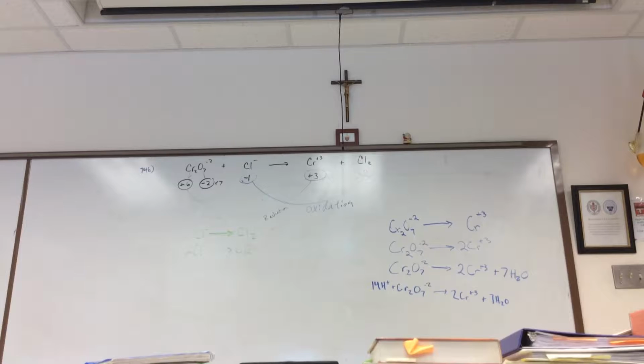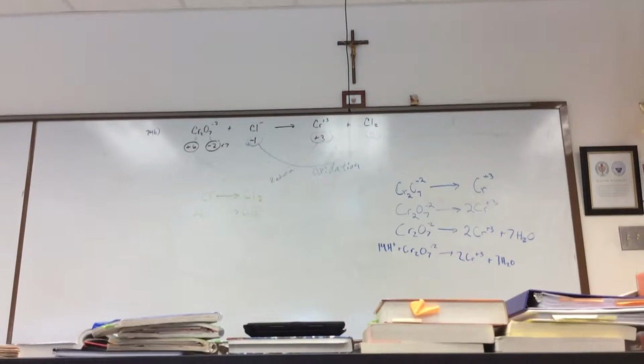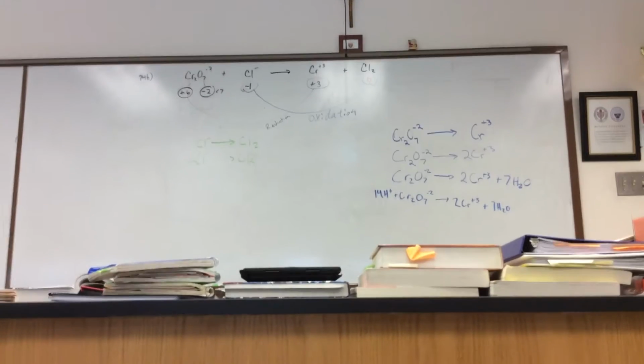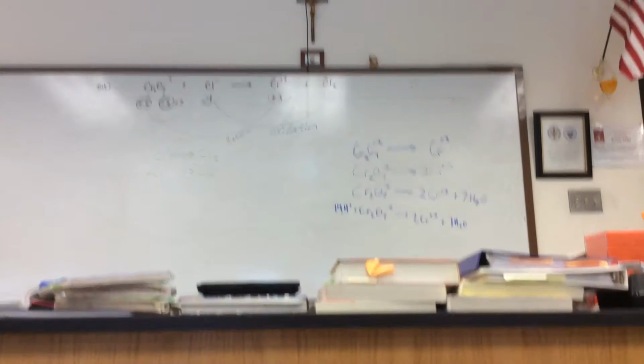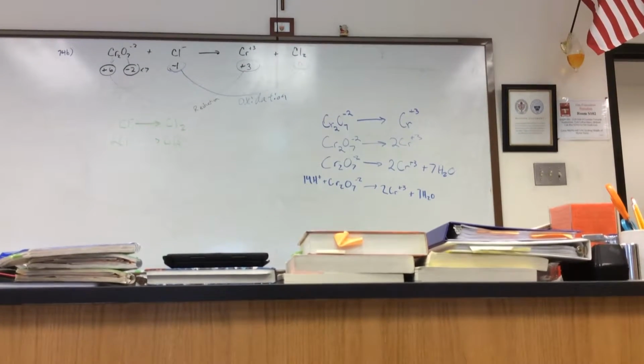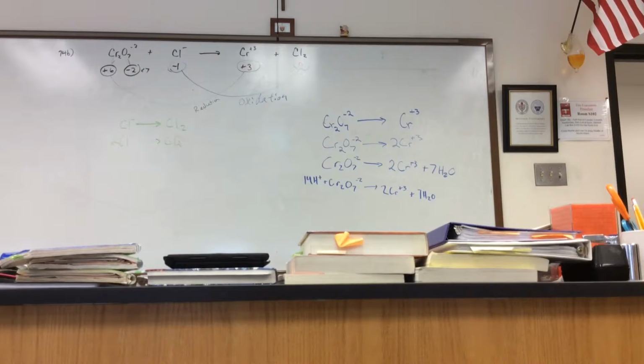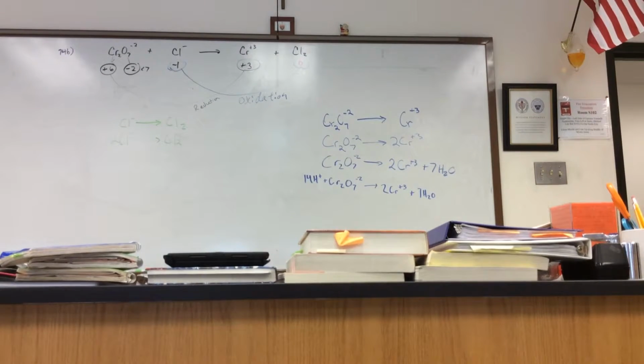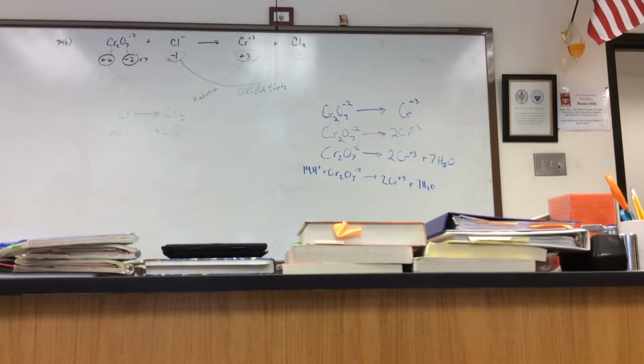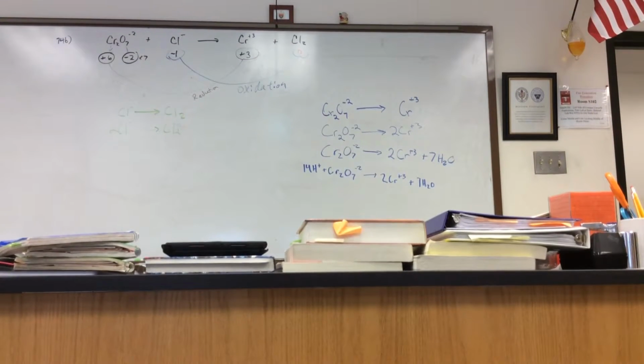Okay, so we added 14 H plus to balance up that 7 H2O. Okay, Liam, what do you balance after you balance H's? Charge. So would you do that for the oxidation half reaction? And then Jake Emerson, would you do that for the reduction half reaction? So again, what you need to do is take the more positive side down to the side that's lower, because when you add negatives, you're bringing a side down.